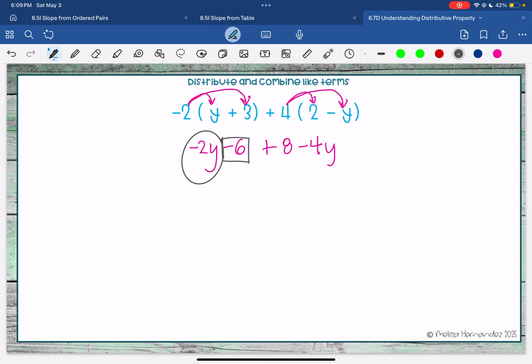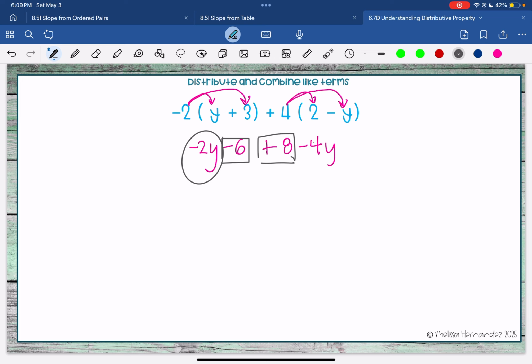Whenever you use shapes, or even combine like terms, that's really what we're doing, you want to include the operator. Shapes is not required. It's not even a teaching method. I just think it's helpful. So for plus 8, do we put a triangle? Do we put a circle or do we put a box around it? Well, since it's just a whole number and the negative 6 got a box, we'll put a box around it too. Finally, we have negative 4y.